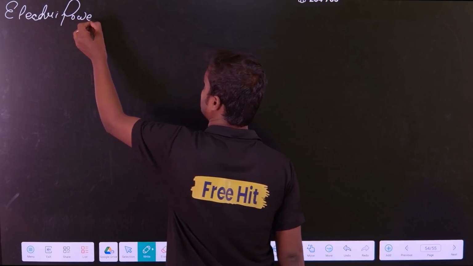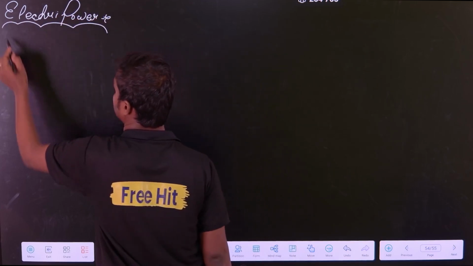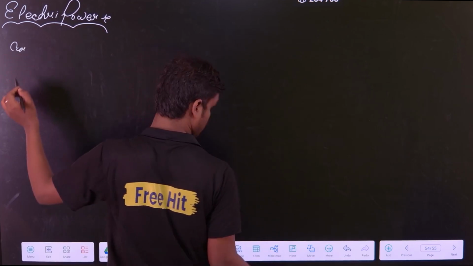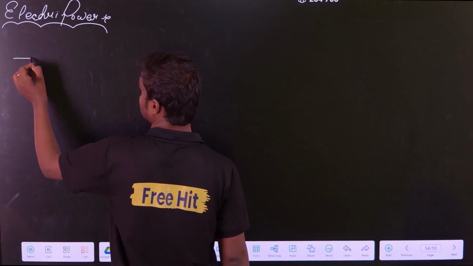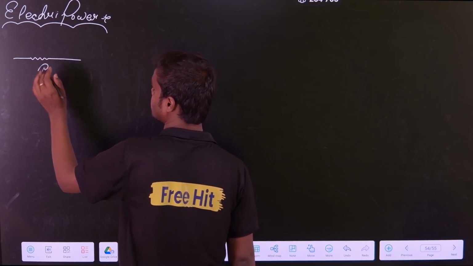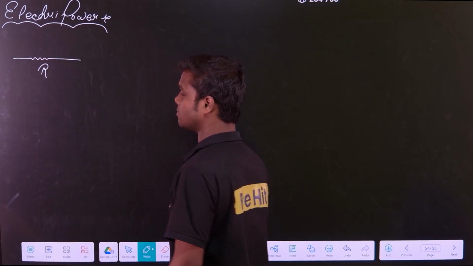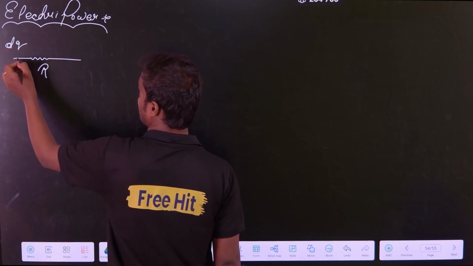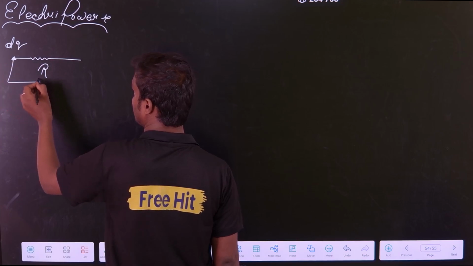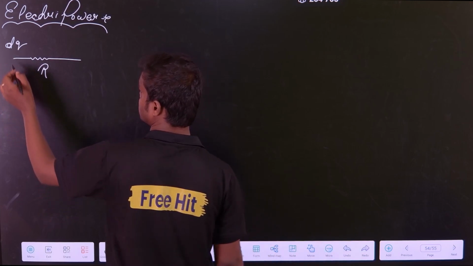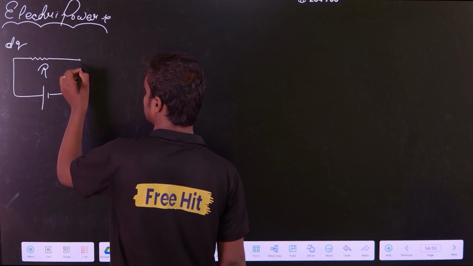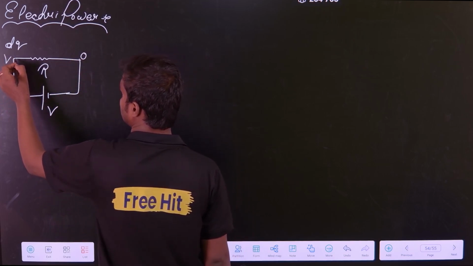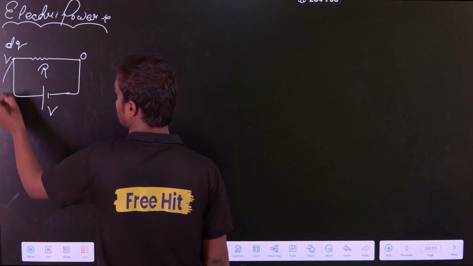So what is electric power, what is the definition of it, and what is the meaning of it? We have seen the resistor, so let us talk about this. Suppose it is a resistor, and suppose I have a small charge dq, and I have applied a battery here. Suppose the potential is V at this end and 0 at the other. Initially suppose the charge dq is here.